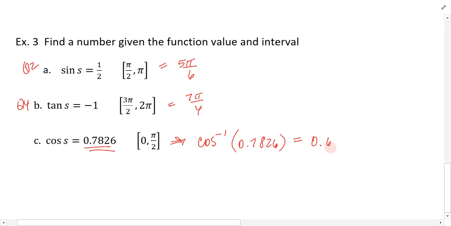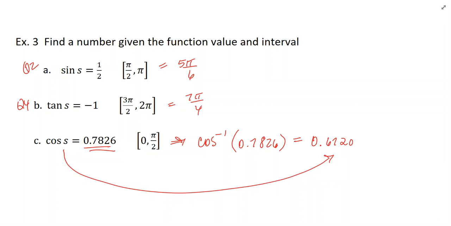Okay, now what I found is that the cosine of 0.6720 is 0.7826, so 0.6720 is an angle. When I find the inverse, I'm finding the angle. When I just do cosine of the angle, I find the function value. Those get confusing sometimes. So the inverse gives me the angle, versus us taking the cosine of the angle to get the function value. Okay? We'll do a whole lot more next week, when we'll be talking specifically about inverse functions.